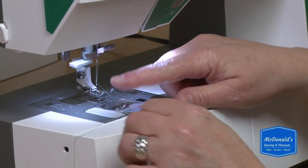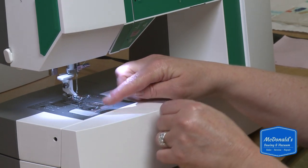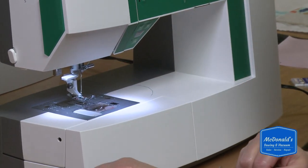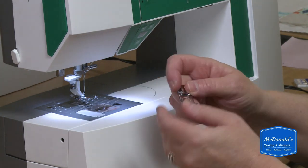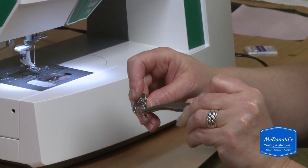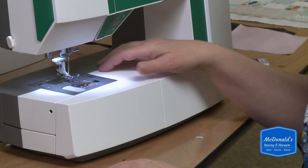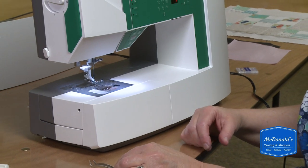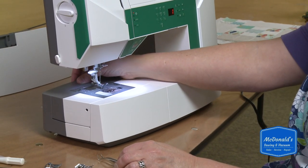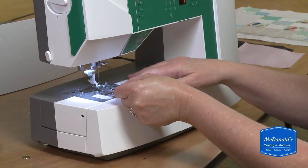The next thing we need to do is wind a bobbin. I have the A foot on the machine right now. The feet are all labeled. They're a little bit difficult to see, but they're all labeled with letters right here on the foot, and it's a raised metal embossing. So I've pulled my thread to the back and under the needle, or under the needle and under the foot.